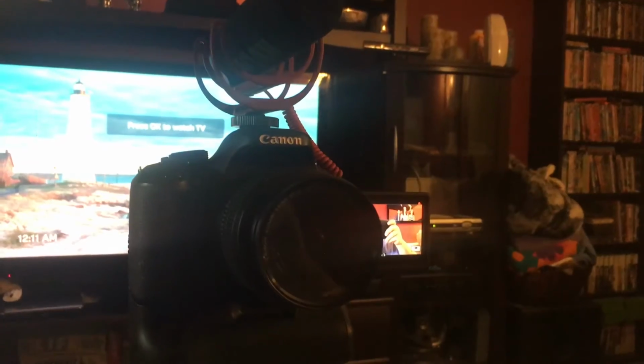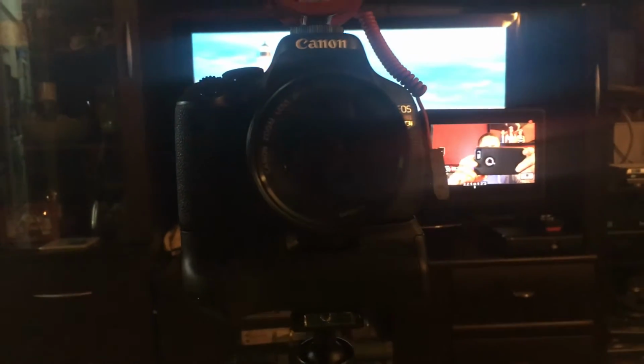But if you notice, this is what I vlog with right here. This is a Canon T3i. You can see the Rode mic on top. It's a shotgun mic. This setup allows me to vlog and get really nice video. At the same time, I have a GorillaPod, which stays up as a tripod. I can mount it to anything I want. I can take this GorillaPod and utilize it as a selfie stick where I can hold it out in front of me and bend it up. So I get a lot of easy things I can do with this.